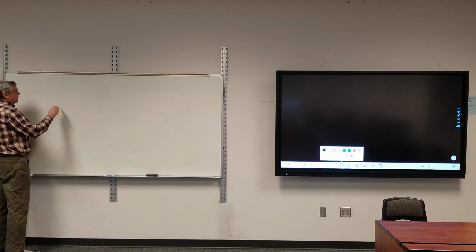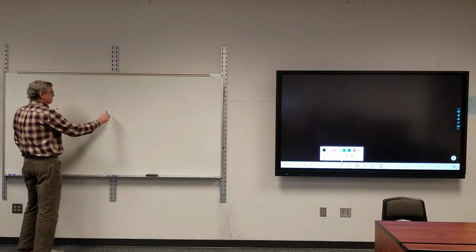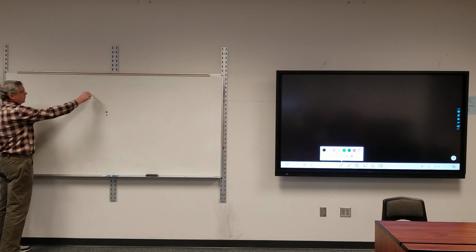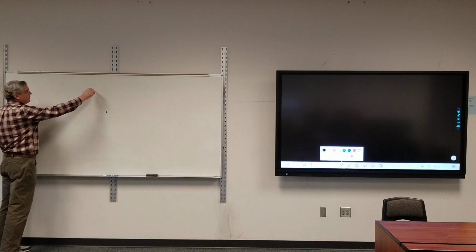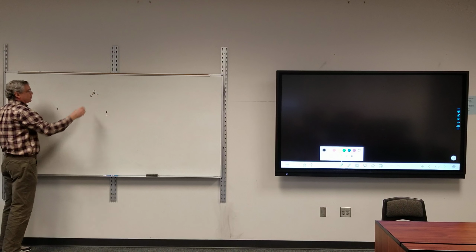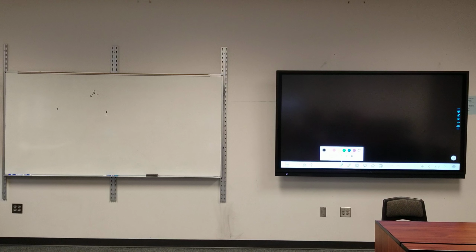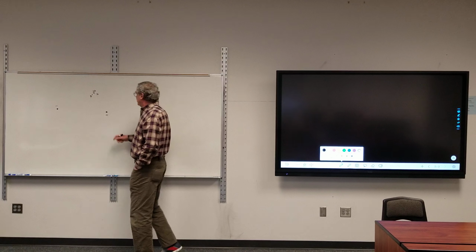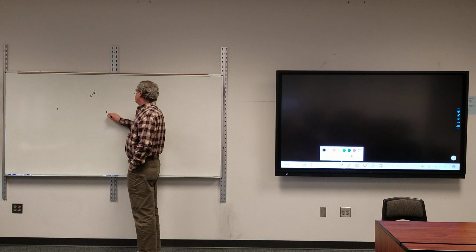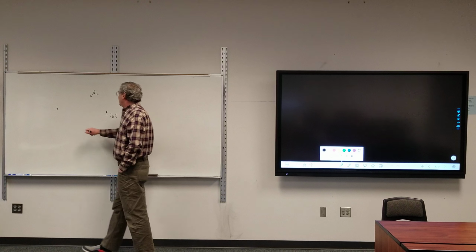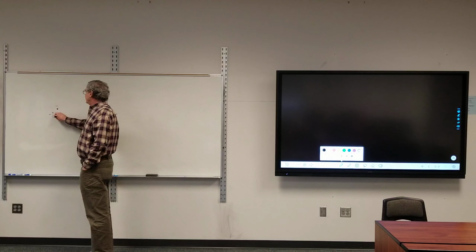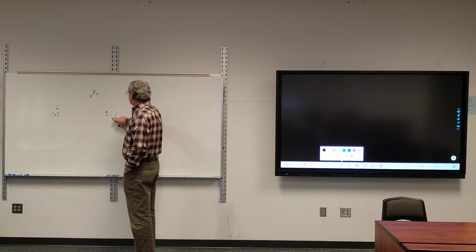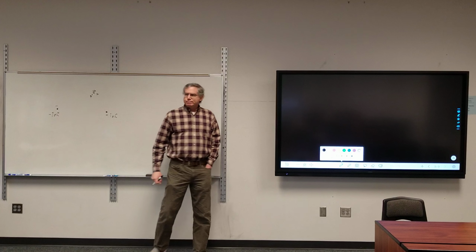So let's put a negative charge here, and I've got a positive charge here. I want to figure out what is the electric field at this point, and I'll call it point P. So the electric field at point P. Well, I have two charges there, and let's make them more explicit: 1 microcoulomb and -1 microcoulomb. Actually, just to make life easier, take a nanocoulomb. That makes it easier.